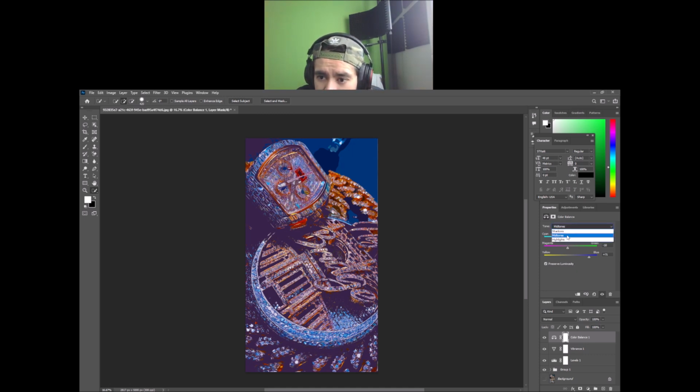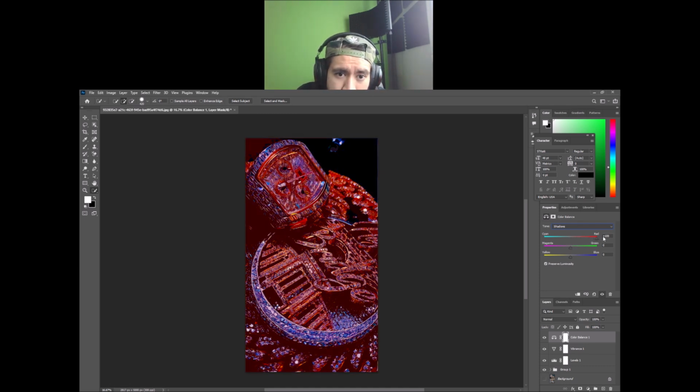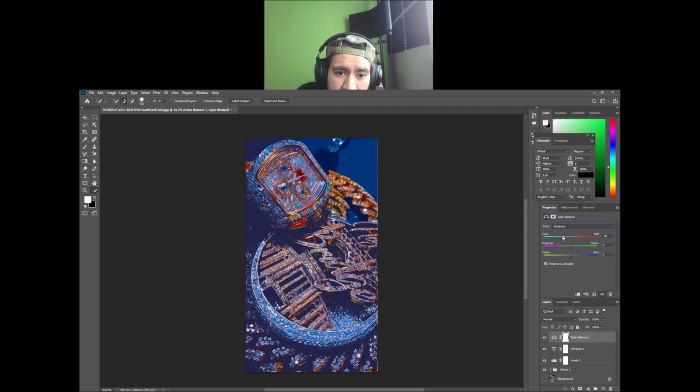Adjust midtones. Then shadows and highlights. Adjust shadows. There's a shadow there. Maybe we want this a little dark. Now it's a little bright there. That's okay for the shadows. That looks okay. And then highlights.